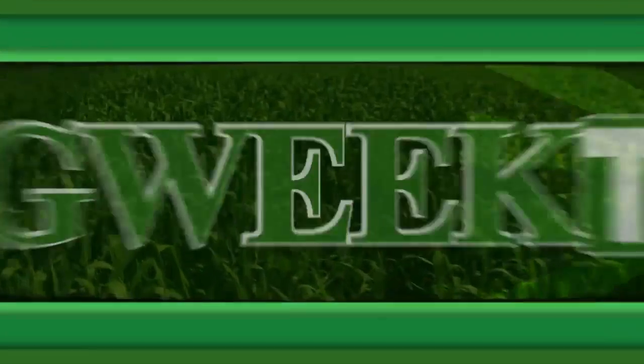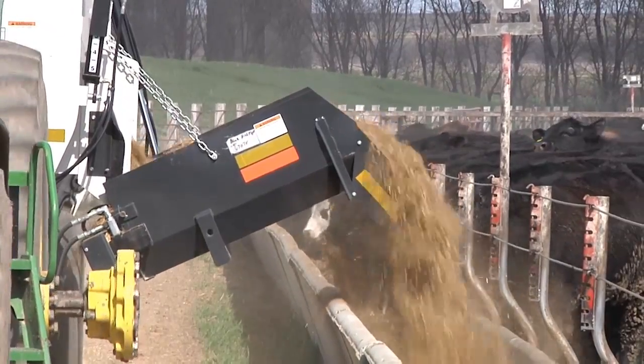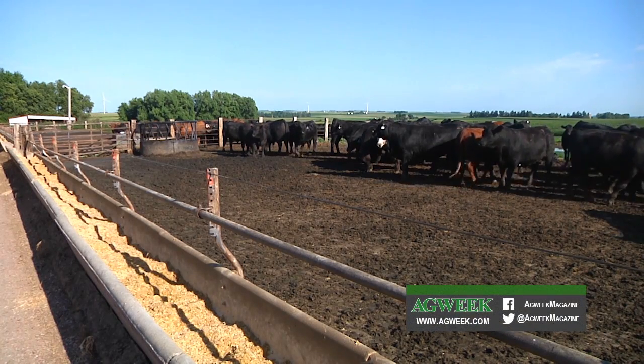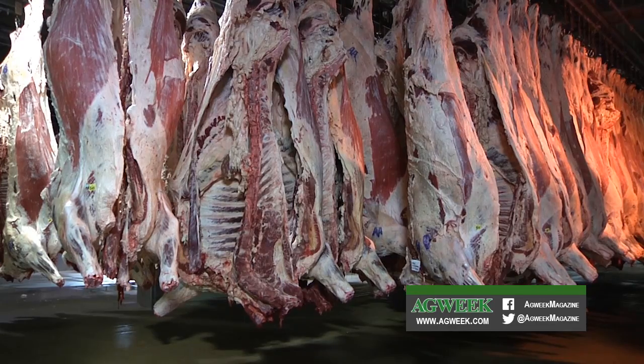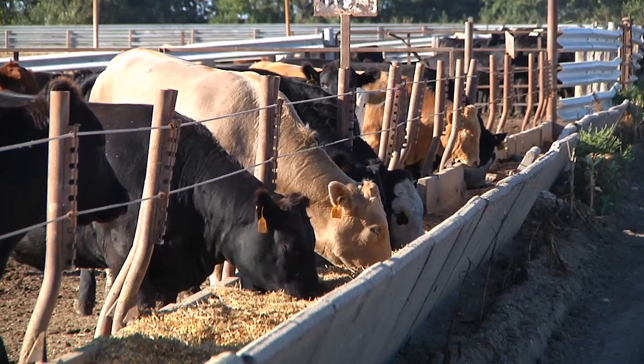The cattle market has experienced one of the largest drops in history over the last 18 months. Compounding the losses are the wild daily price swings in the futures market, making it difficult to use the Live Cattle Futures Board as a hedging tool. Ag Week's Michelle Rook got producer reaction. 'It's been a tough year in the cattle business, with a record drop in prices and the most erratic markets cattlemen have ever experienced. It's really hard to protect yourself as a producer when the markets move $3 up or down any day at any given time.' Cattlemen say the fundamentals aren't driving the price swings, but the move to all-electronic trade — 'the algorithm traders that are trading in nanosecond time and probably overextending the market one way or the other.'